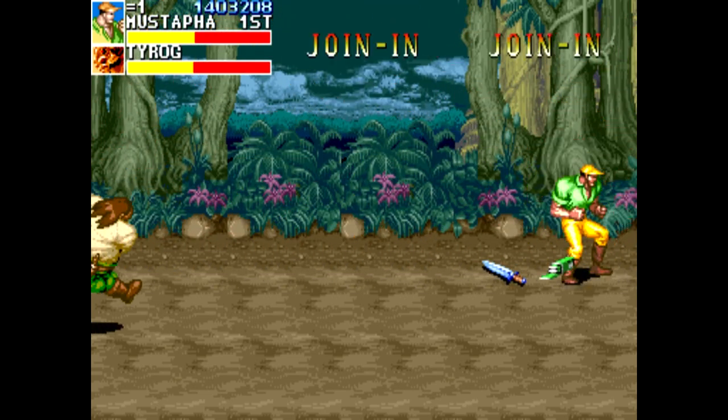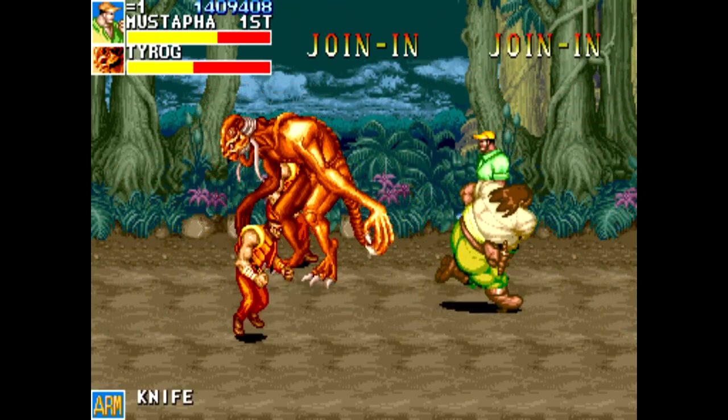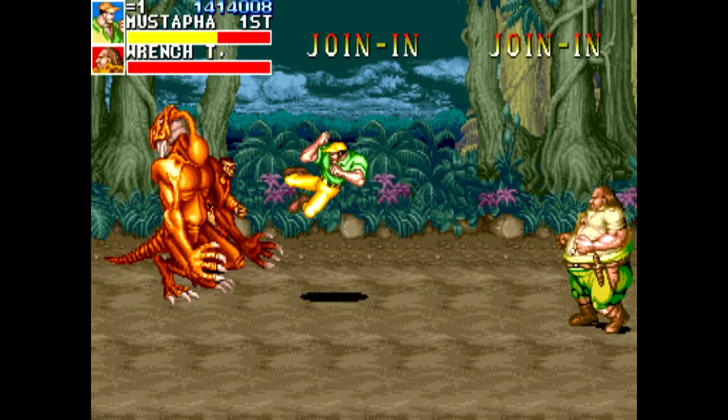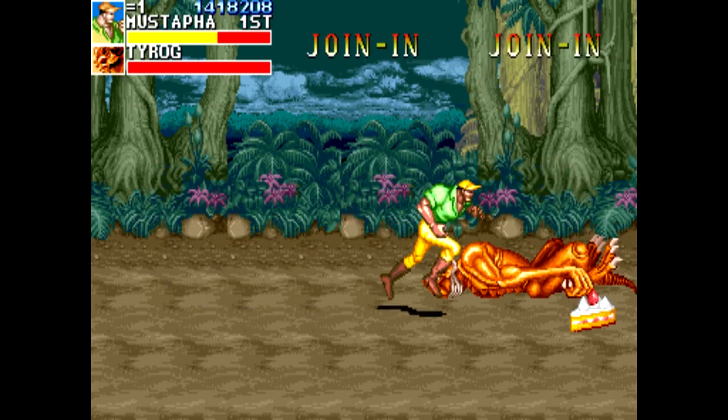I mean, this still seems to be the most effective strategy. Just kick them off screen with your flying jump. Gum, also good. All right. Anyone else going to become a Tyrog? Also, let's see if I can get that cake.